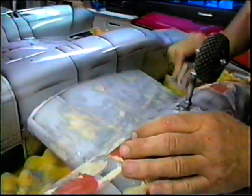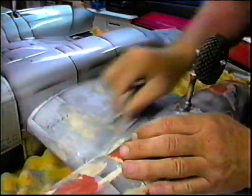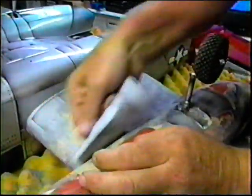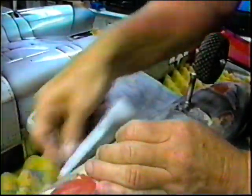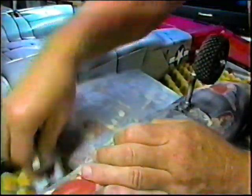I'm going to do the bottom first so I can get a feel for what technique I want to use here. Remember, this is a structural joint. This is not an appearance joint. We'll worry about the appearance thing at some future day. Right now, hopefully I'll make this strong enough.